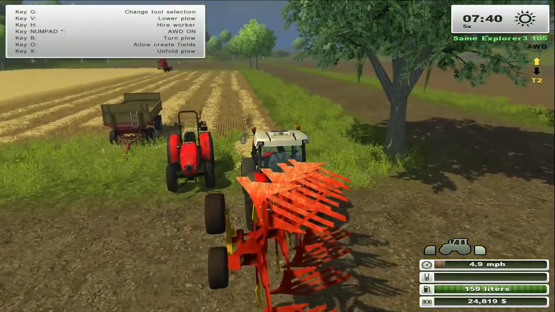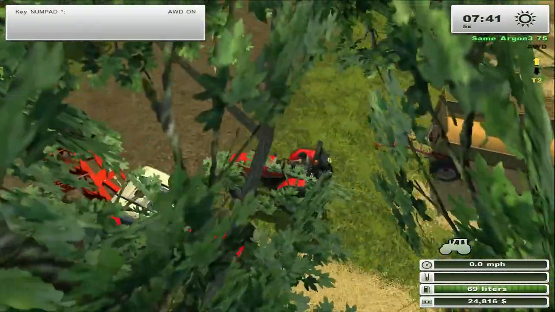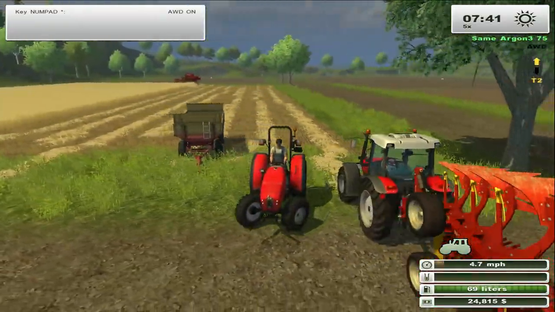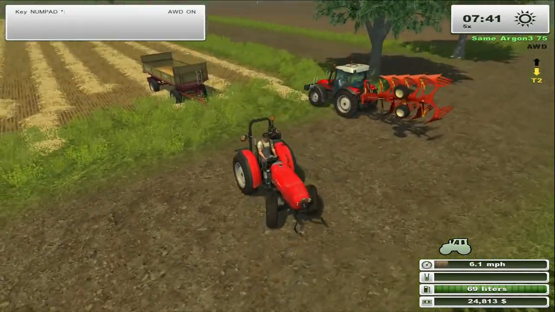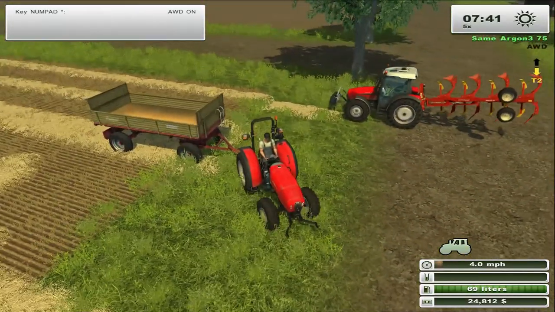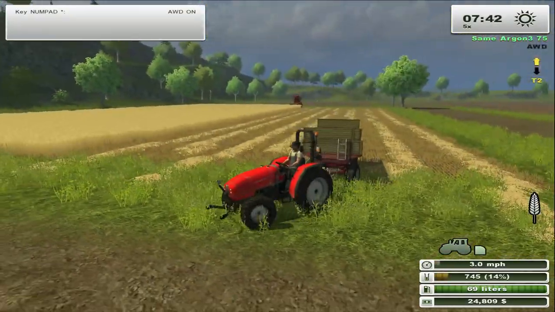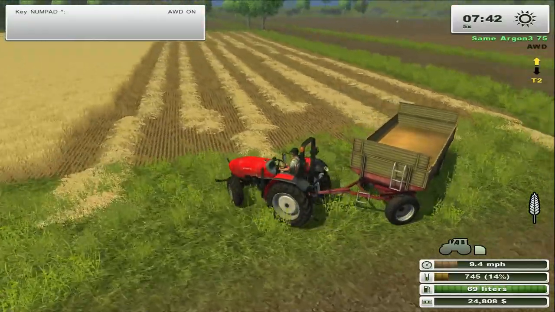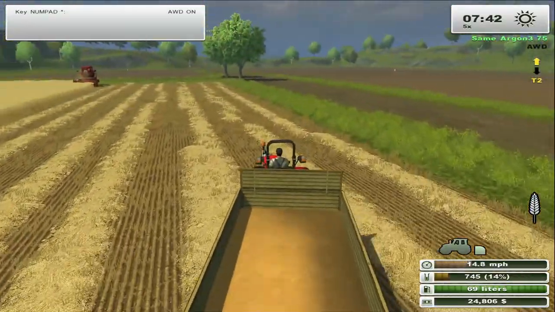Right, we'll leave that there for now. Good God. That handles like, as I said, a blooming oil tanker. That's horrendous. I have to get our little Fords, because, oh my God, look, I can't drive these. I cannot drive these. Let's go and unload him.